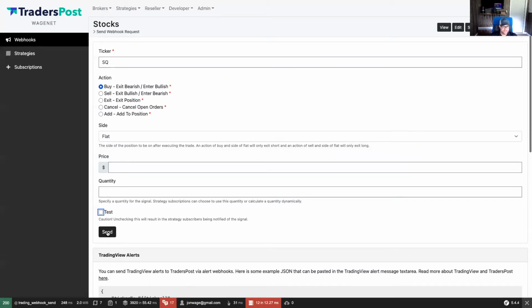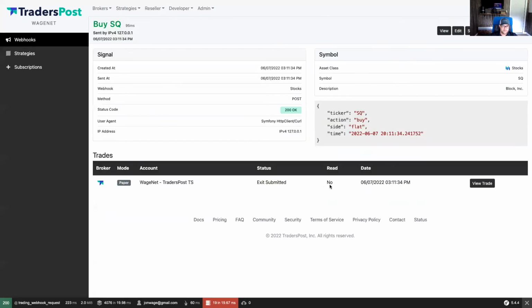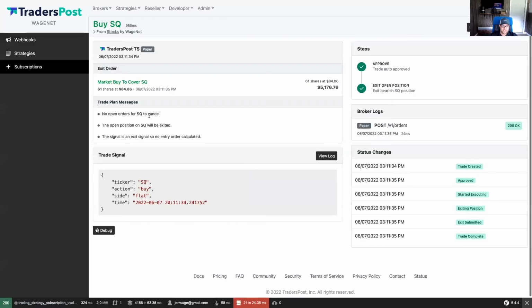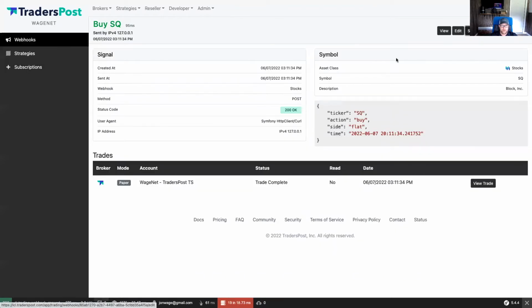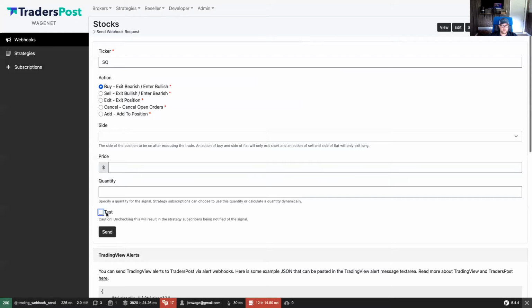So if I send this signal, you'll see that the signal was action of buy and a side of flat, and it exited the remaining shares of that short position. And because it's an exit only signal, there was no long position entered on the other side. So in order to enter long, I would have to send another request to buy.